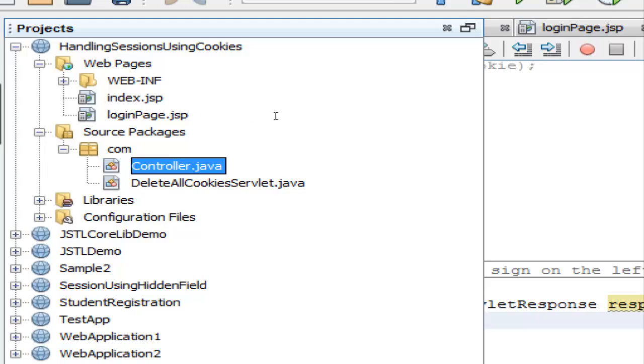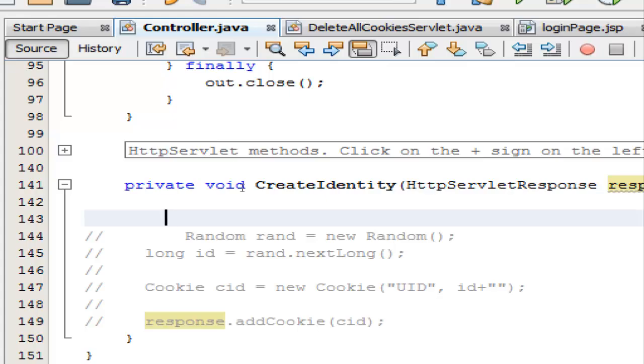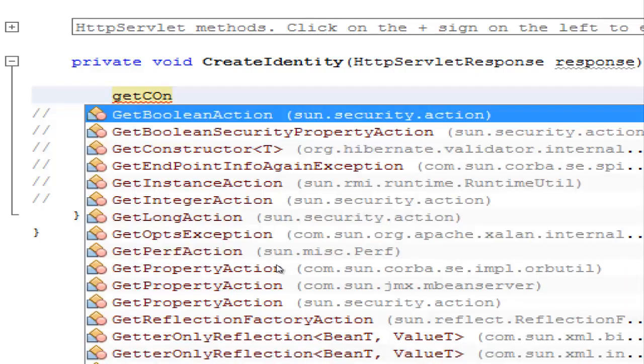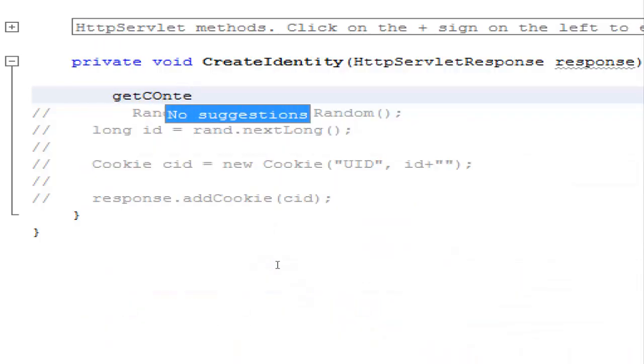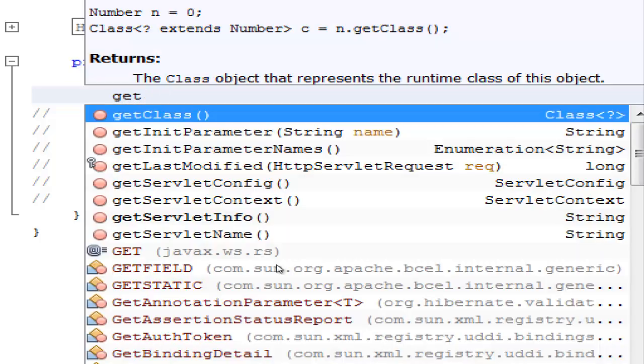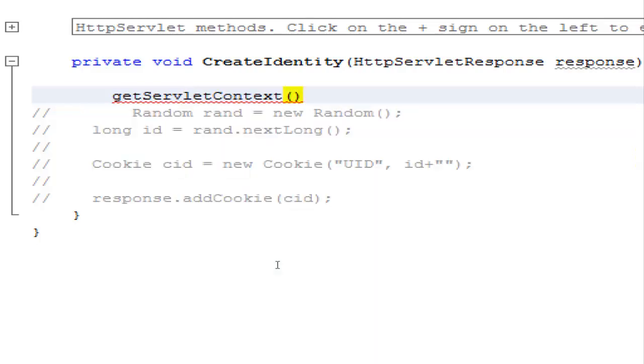There are many ways in which you can do it. Let's see how to do it through the environment. You have to get the context. This is going to give you the context. Context is your environment.